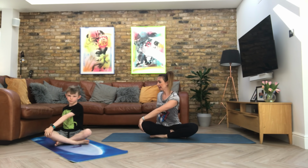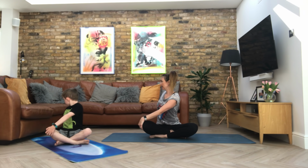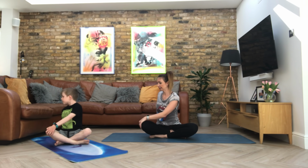Beautiful. So staying here. Can you feel your spine twisting, Harry? Nice big stretch. So have a little look over behind you. So turn your head round, that's it. And stay nice and tall. So we're giving our spine, like we're wringing out our spine, a nice little squeeze. And lovely, come back to centre. Sweep those arms all the way back up.